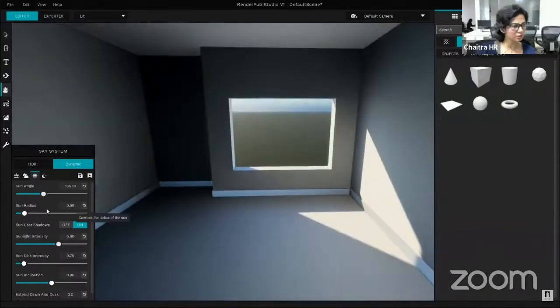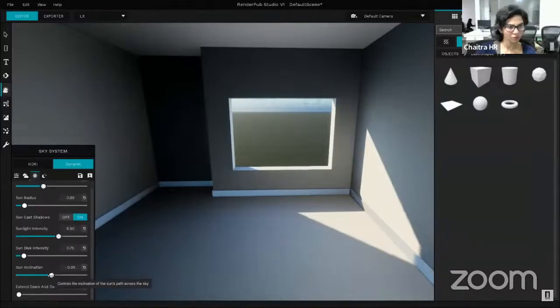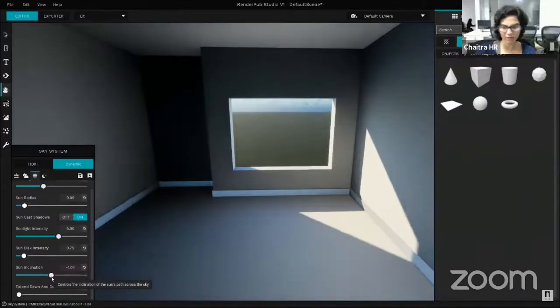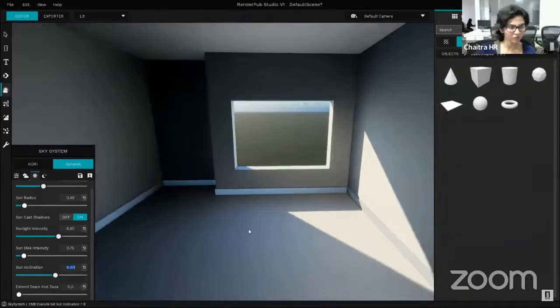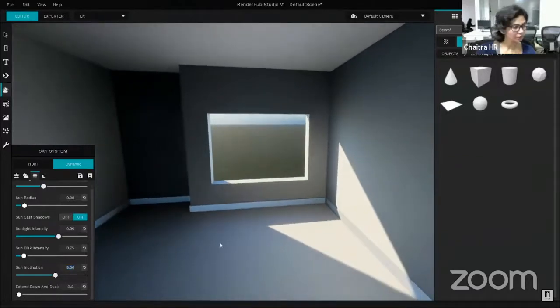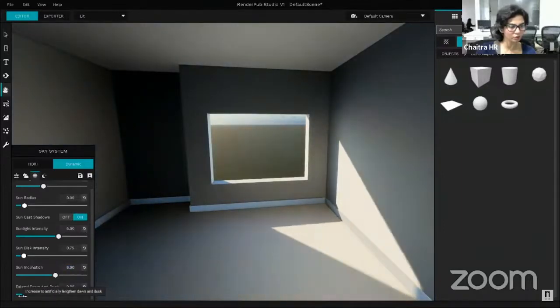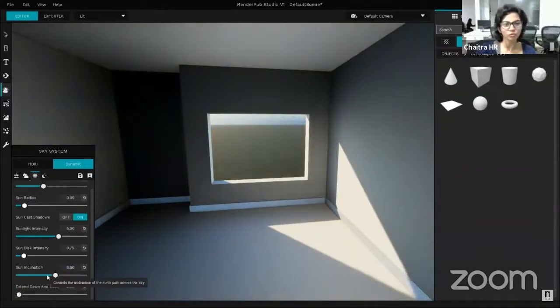So I like how the sun's falling here, and I also like the intensity. And let's play with sun inclination. So here, as you can see, you can make all of this. All of this is for aesthetics, basically. Yeah, I like how that looks. And if you want finer control, if you want the dusky or dawn look, you can come and play with it here. So this can't be an exhaustive demo, because there's too many things to show you.